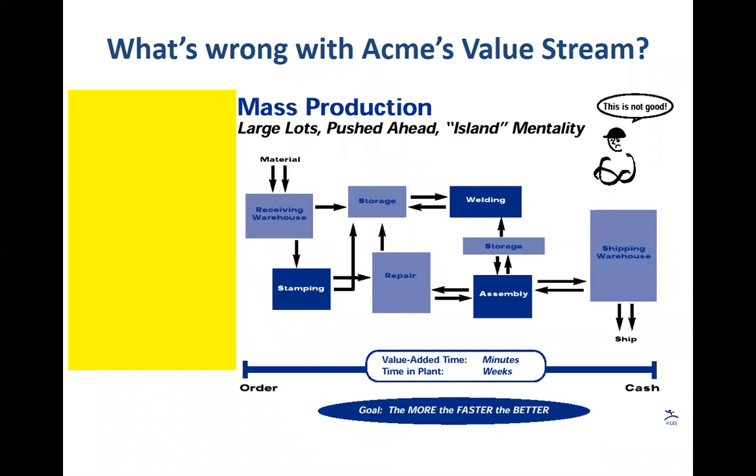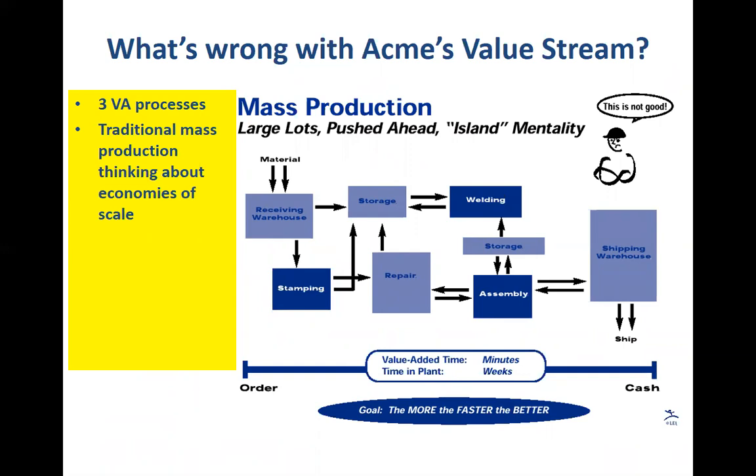There are large lots being produced. Then they are pushed forward because the MRP is being sent weekly to every process independently. So each has its own forecast, which they are building every week. So there is an island mentality for every process, and hence these lots are being pushed forward by each of these processes. So what happens is that we have 3 value-added processes, which are stamping, spot welding, and assembly.